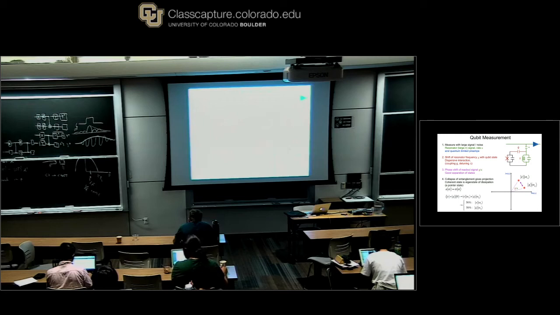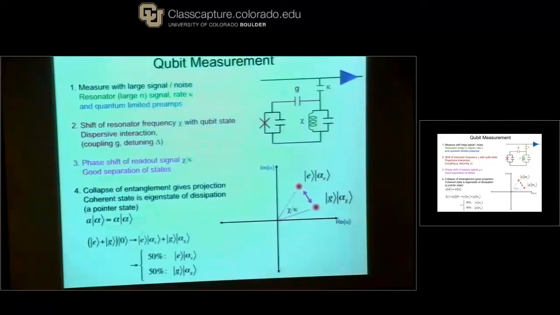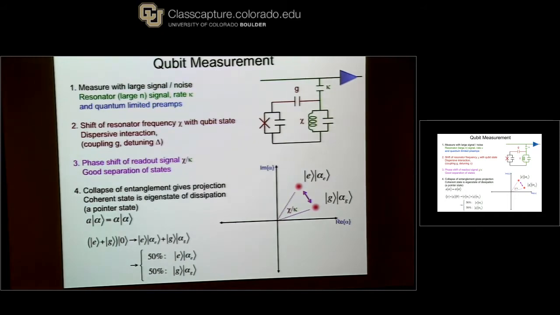So we're going to do two things this afternoon. First, we're going to talk about qubit measurement, and then I'd like to talk a little bit about error correction and an error correction experiment we did. I think you're learning that from other lectures, but I'd like to present a simple way to think about that and discuss what we're doing there.